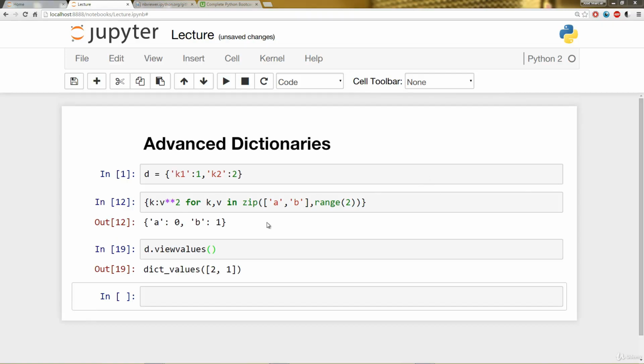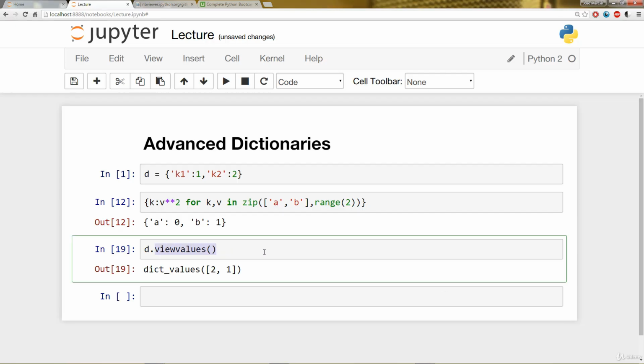So I wouldn't say dictionary comprehensions are super common. And depending on which Python version you use, iteration over keys may be different for you. If you're using Python 3, you won't have to worry about the generation issues. And as far as view items, if you have a large dictionary, you're going to want to be careful calling this because you may just get a huge output.